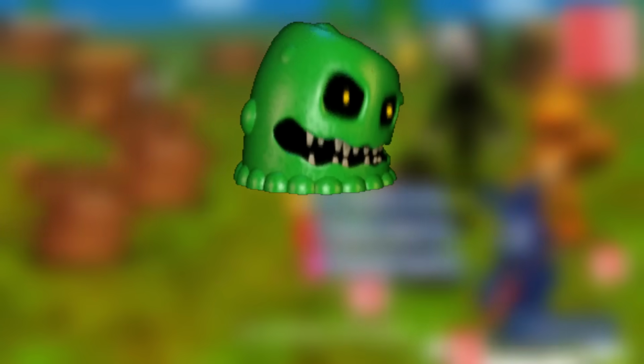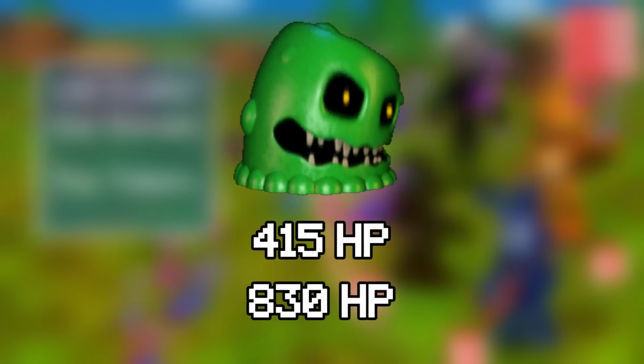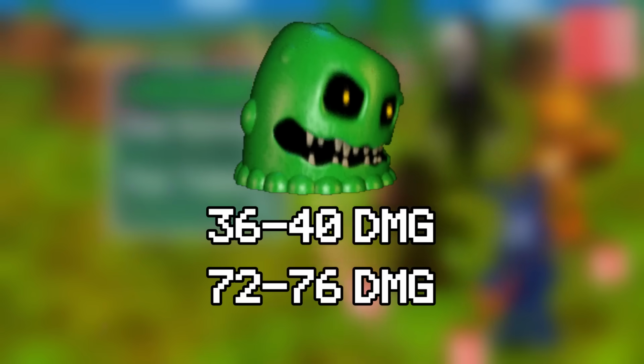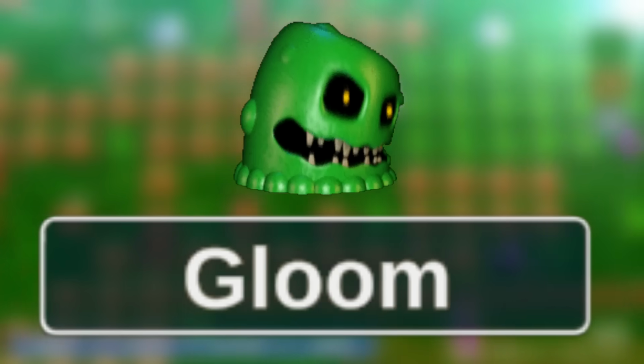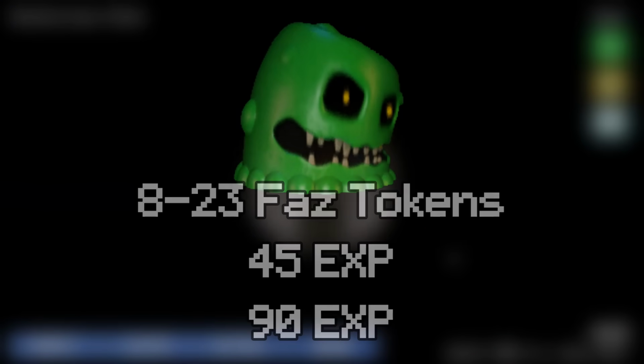Seaweed is an enemy located in Lilygear Lake. They have 415 health on normal and 830 on hard mode. They deal between 36 to 40 damage on normal and 72 to 76 damage on hard mode. They have the attack Gloom. They drop between 8 to 23 Faz tokens and drop 45 XP on normal and 90 XP on hard mode.